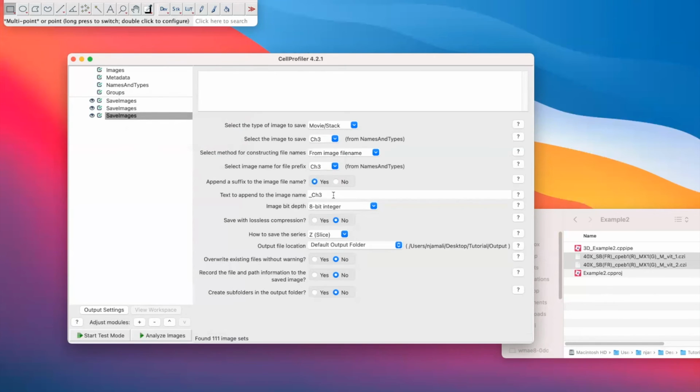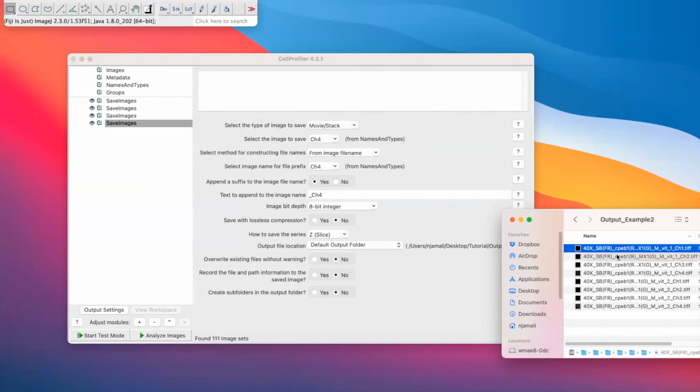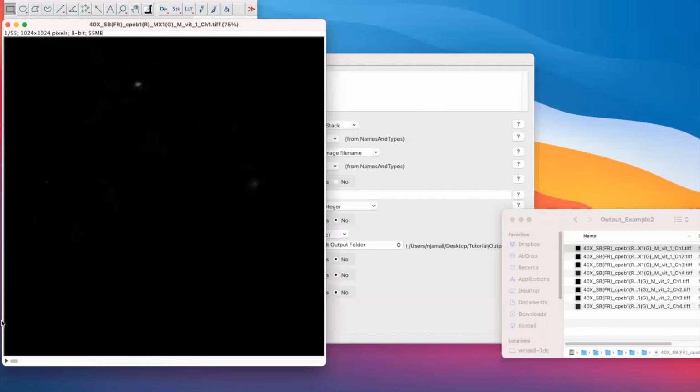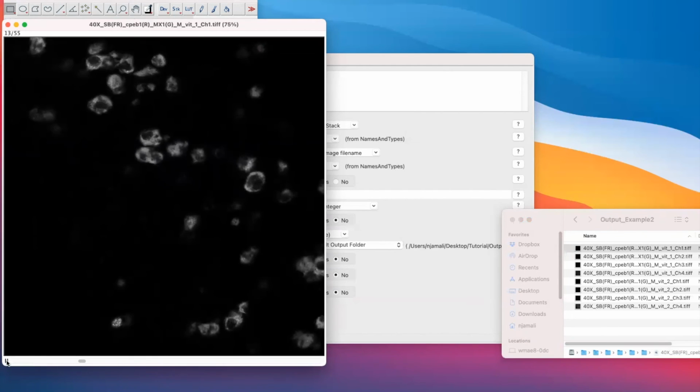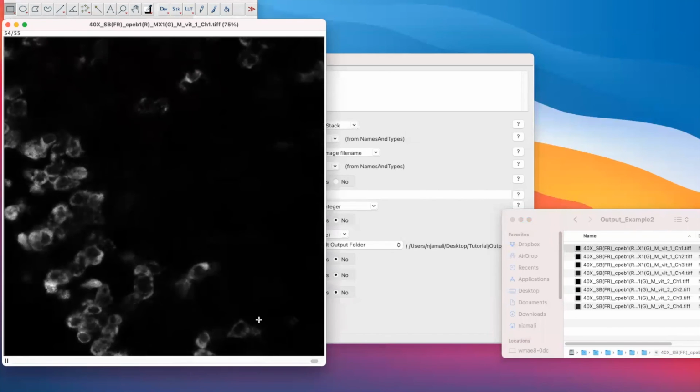This is a bit dangerous, just when you do this type of duplicating, we want to make sure that you change the names as well. So the outcome here would be 1 Z stack for each channel, which these can be then used in a different pipeline in CellProfiler for 3D segmentation. And if I open one of these Z stacks for each channel, I can see that it's a series of images saved for each channel.